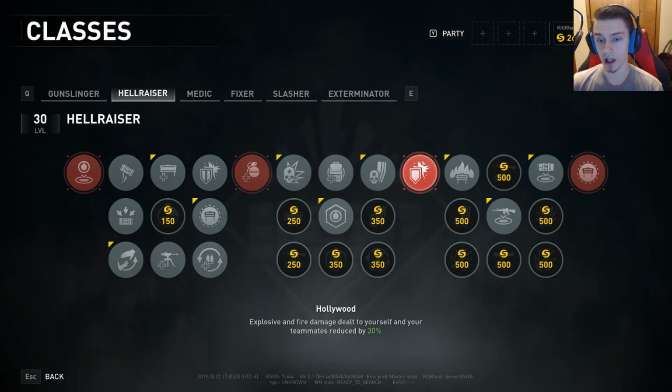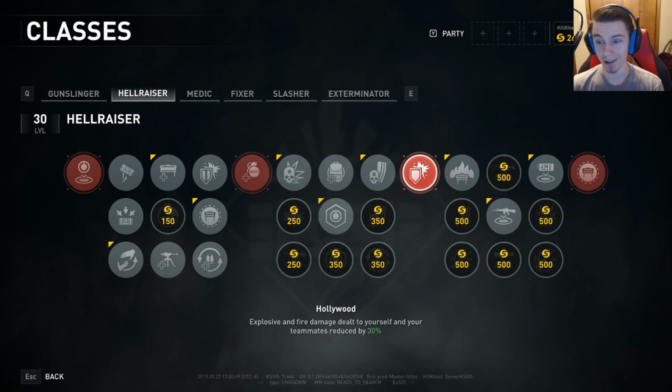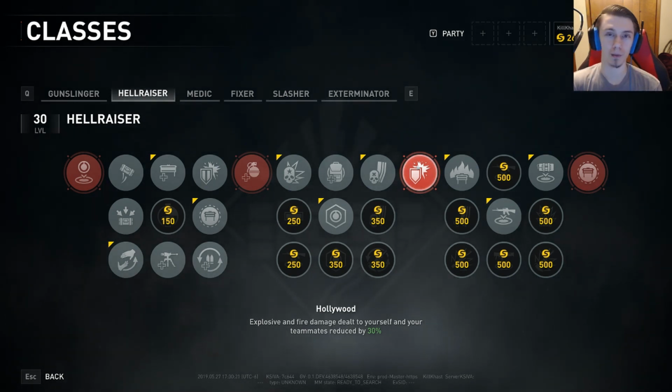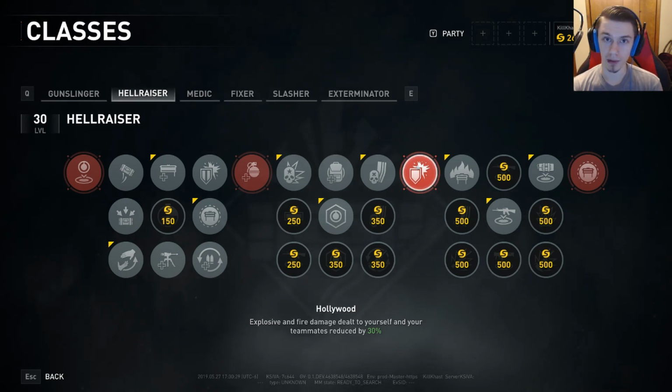Next category here, Hollywood, explosive and fire damage dealt to yourself and your teammates reduced by 30%. Again, it's one of those you gotta take, so it's not really like you got a choice in the matter. But explosive and fire damage dealt to yourself and your teammates reduced by 30%. That is awesome. Because you know, same as I do, one of your teammates is gonna walk into your claymore. You know what's gonna happen. And while it doesn't explode on them, a zombie will run into it and explode it right at their feet. You know what's gonna happen. It just will. It will.